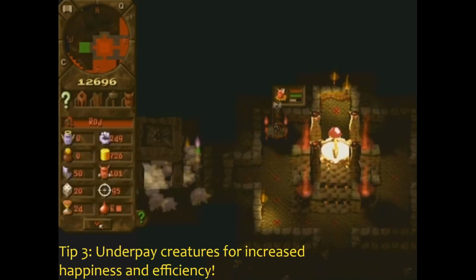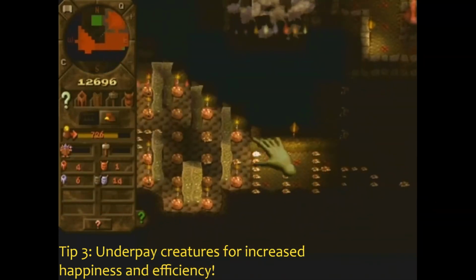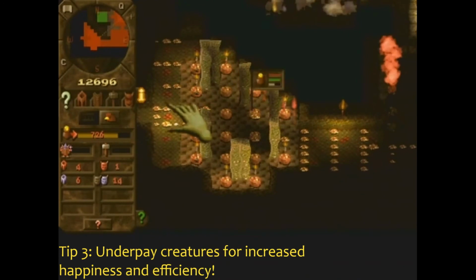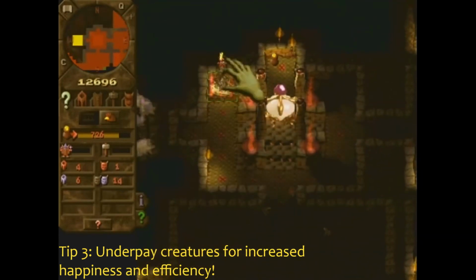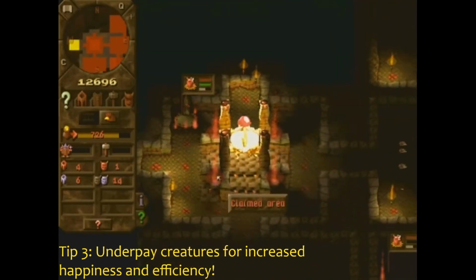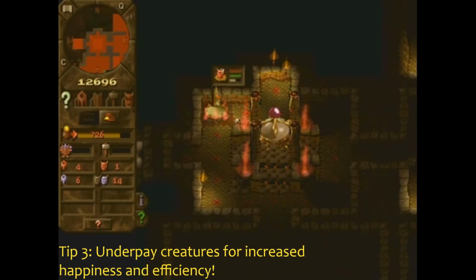So for the third tip, we can see this creature here, this Dark Mistress, has a wage of 726. That's quite a lot. She's level 10. I use a transfer creature to bring her into this level. Now what I'm going to do, just picked up a piece of gold, 51. In fact, there's an even smaller one here, 6. What I'm going to do, just drop that on her, and when it comes to payday, she won't go and get any gold.